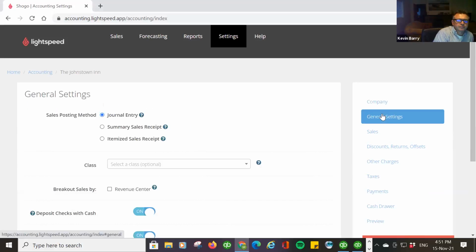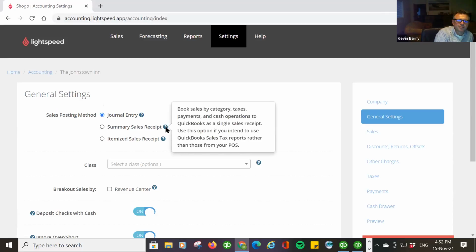General settings. You see this thing here on the left? Summary sales receipt, itemized sales receipt. I think that's where we need to be. Just click on that question mark beside the itemized. The summary would do us, I'd say. Books sales by category, taxes, payment.